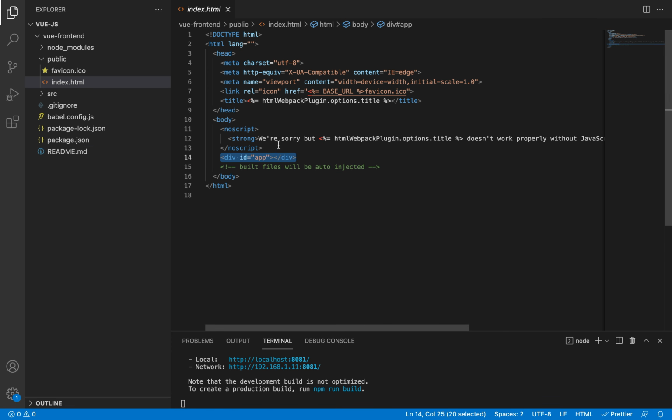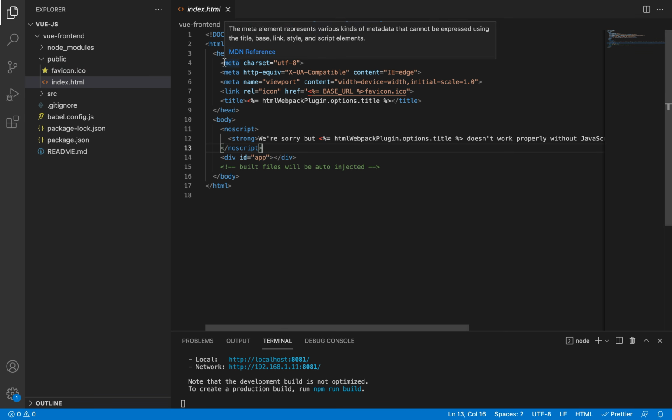This HTML file will get served and dynamically updated by Vue. So we typically don't change this file. Sometimes we may change the header, like we can add a link to external JavaScript files or CSS files, but we don't typically change the body section of this file.